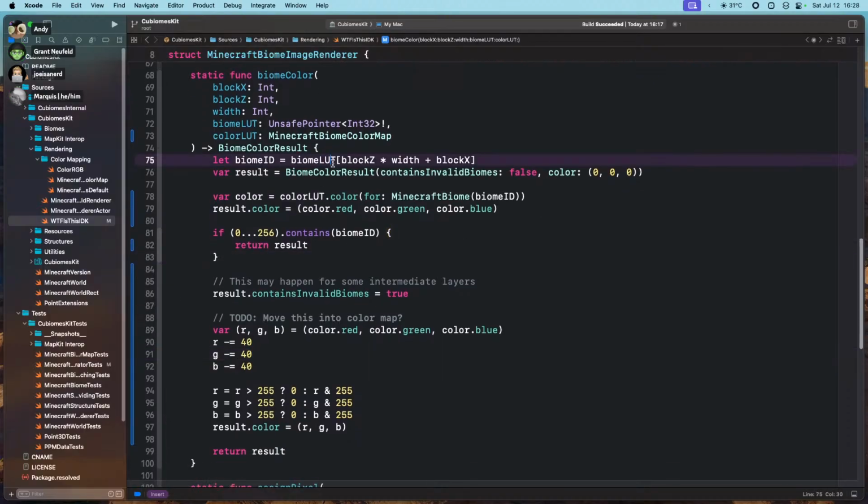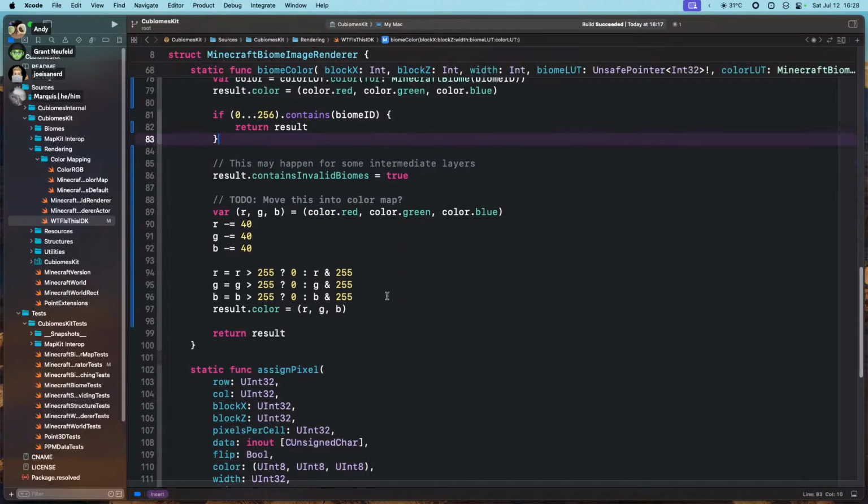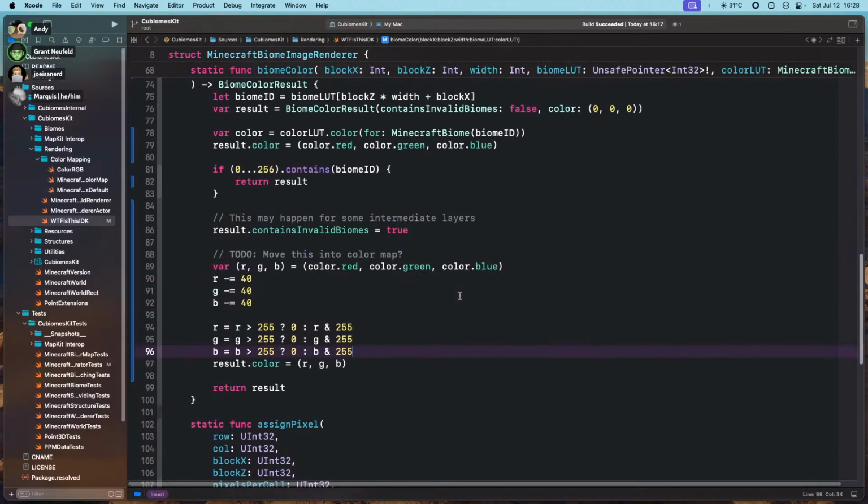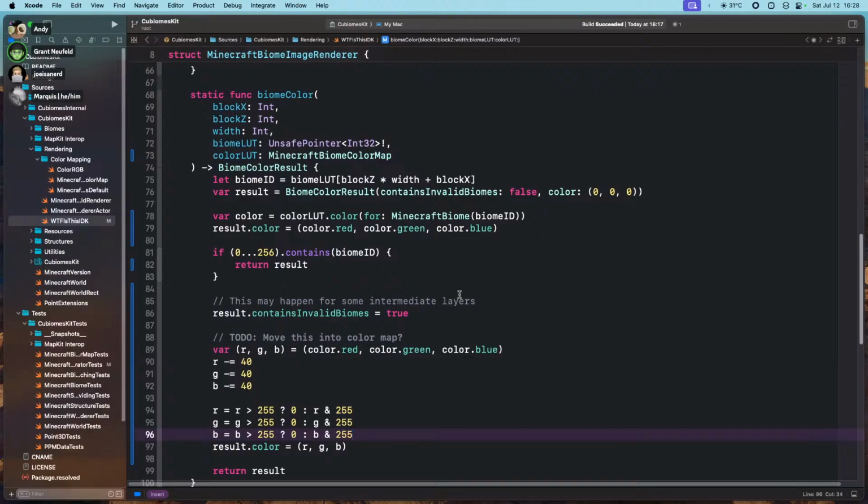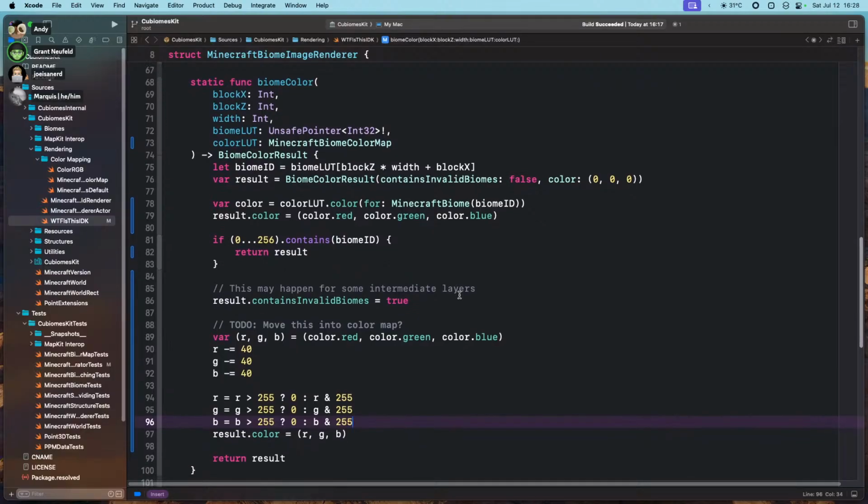Oh, yeah, I see your point. Yes, because you're finding what point in the map, and then you're asking the color map. Yes, right, okay.